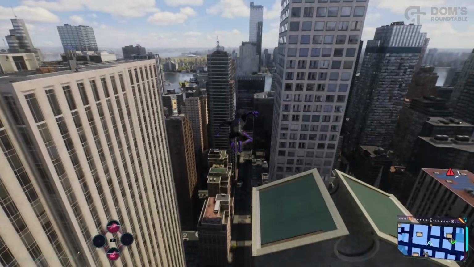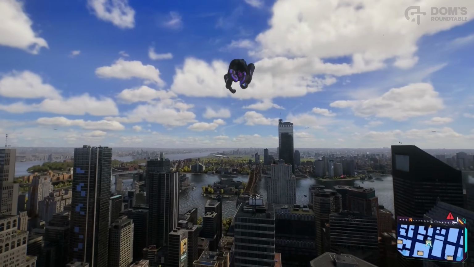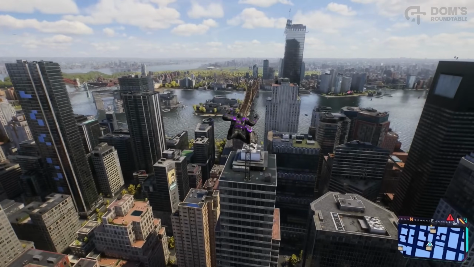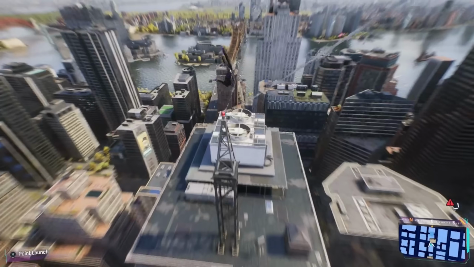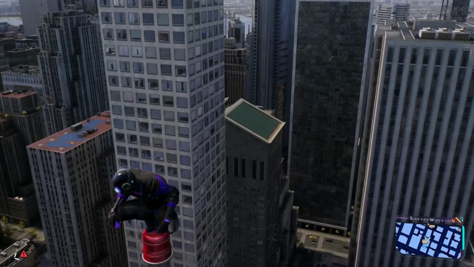This is so much better than fumbling around trying to use X and circle and R2 and the various other traversal options to try and get yourself to stop on top of a building. Just find somewhere that you see that reticle pop up, press L2 and R2, job done.